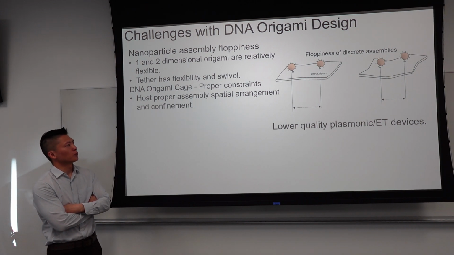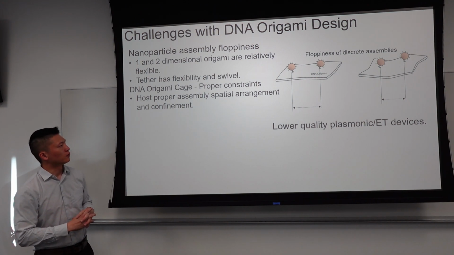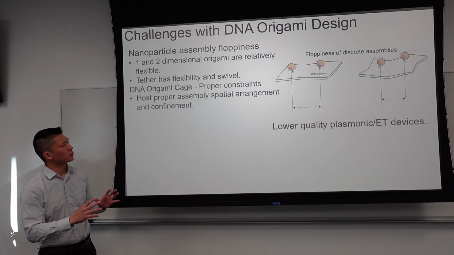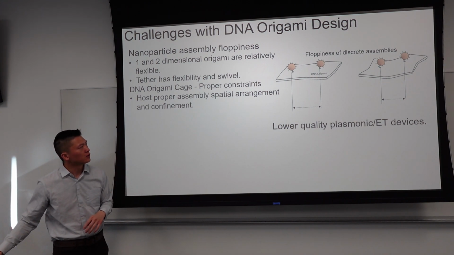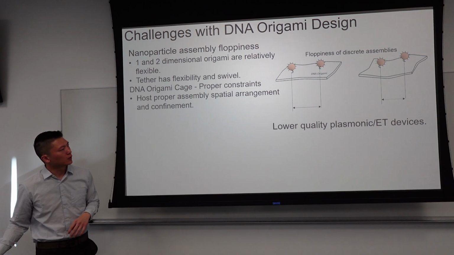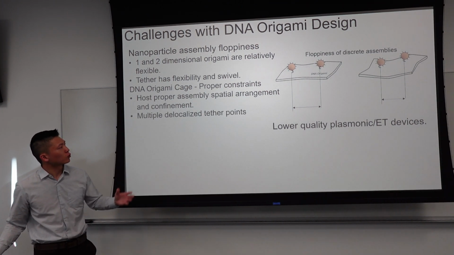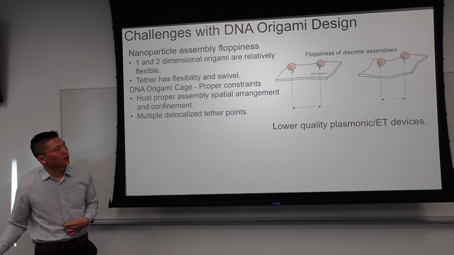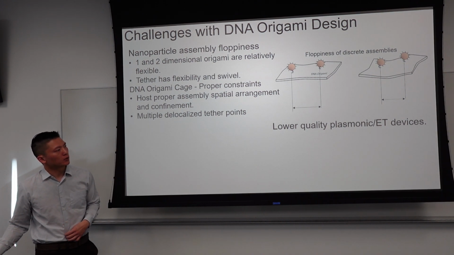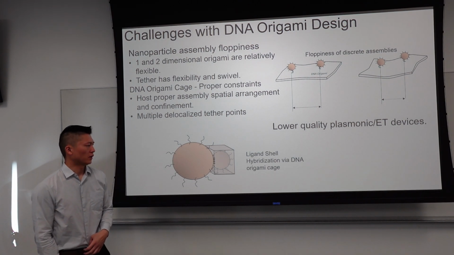And so our cage does host the proper assembly that we're shooting for. And of course there is, first off, the correct spatial arrangement, and of course the confinement. And I'll show you a picture of this soon. And there are going to be multiple tether points that will support a more rigid and less floppy assembly. And so this is the design that our group uses.